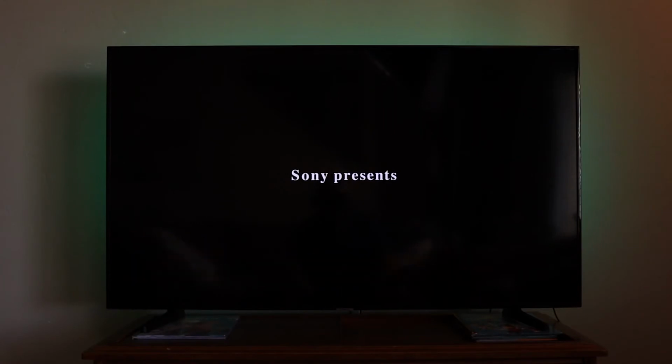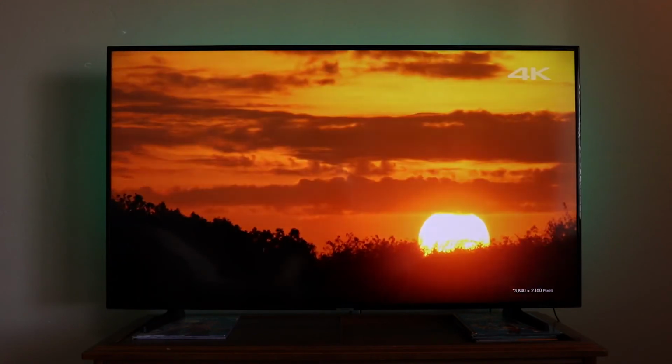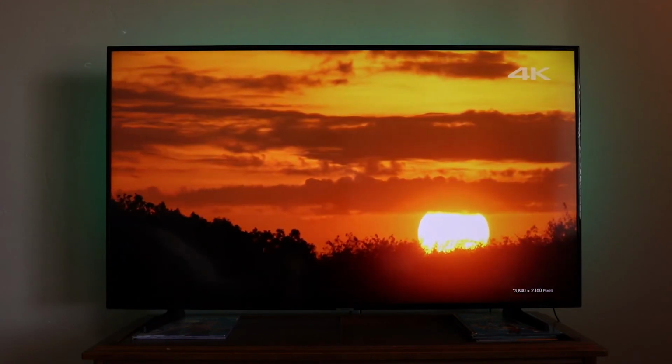Of course, this is 4K content, so you can see exactly what's going on. Sony presents, you've got 4K up at the top right hand corner, and then if you look in the bottom, 3840 by 2160 pixels, that is 4K. So this will go through and just show you.